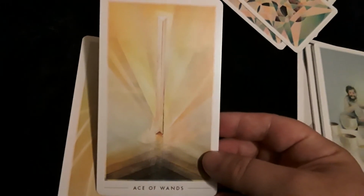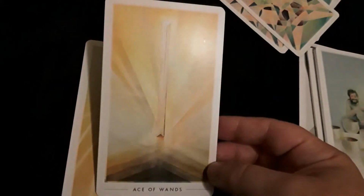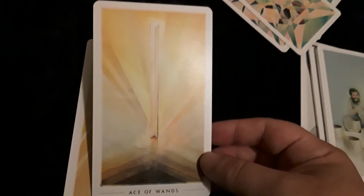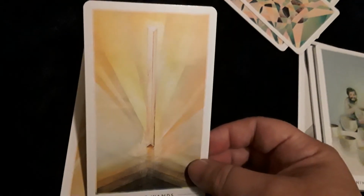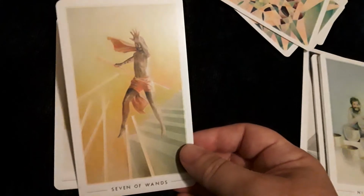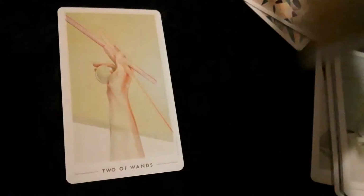Of course, Ace of Wands. Yeah, I like this. It's just simplified and has its power and glory and grandeur. It's just very there. It's just very much standing there in a very masculine way. The Seven of Wands, everything the Seven of Wands needs to be is there.